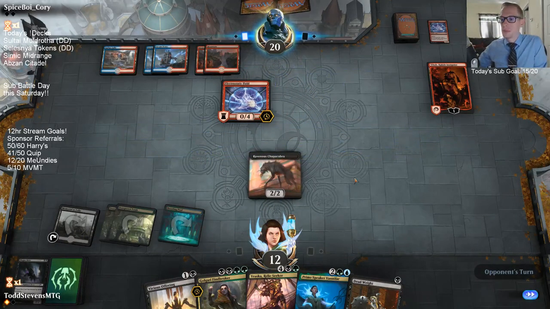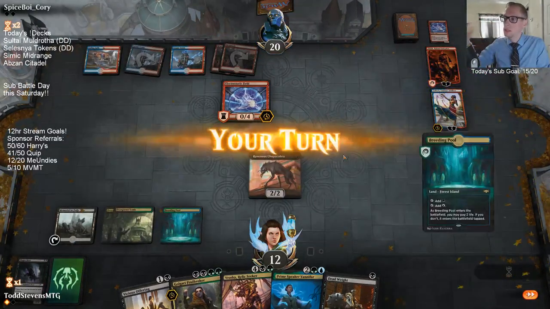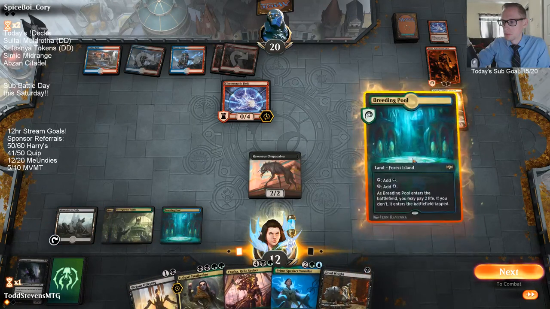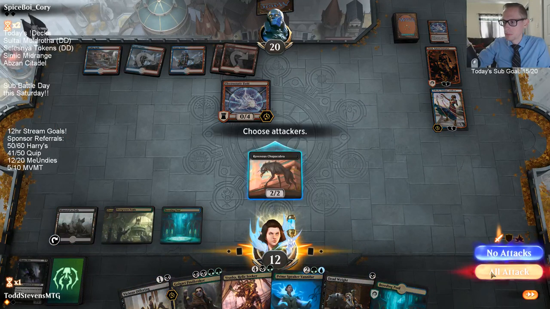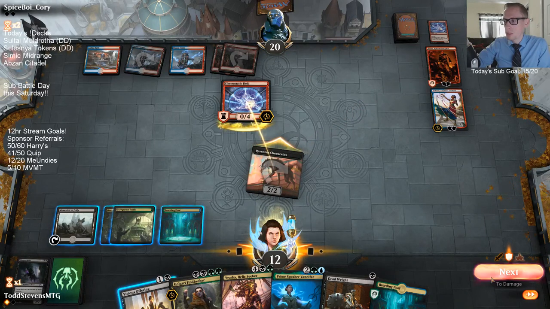Choop. Choop-a-loop. Saheeli? If it's a challenge you want, then a challenge you'll get. Saheeli. So I guess I'm going to shock in here. I think I want the Prime Speaker of Anaphar in play.